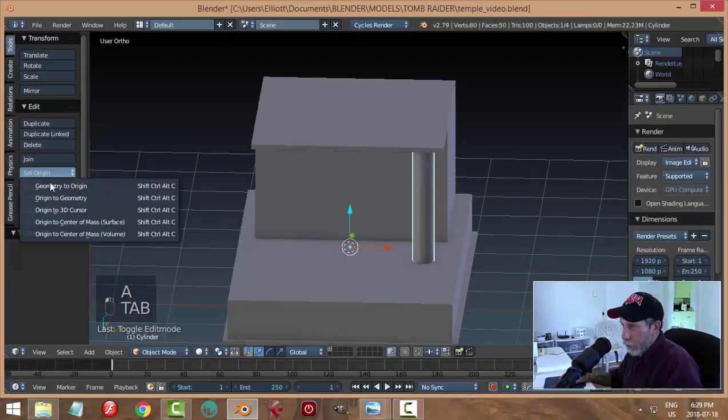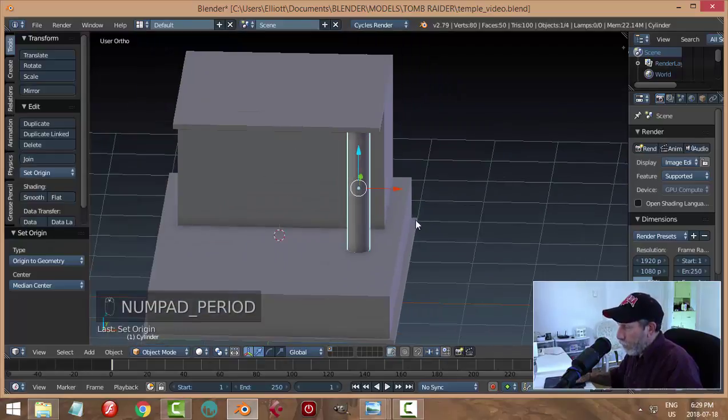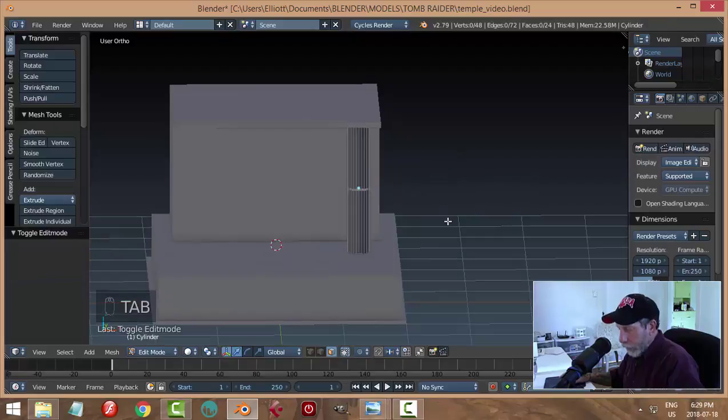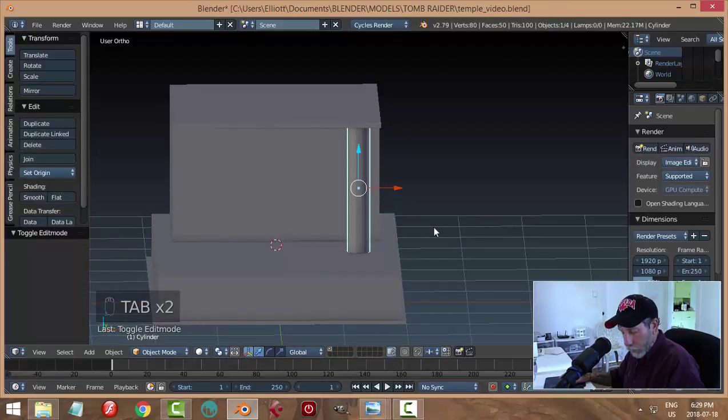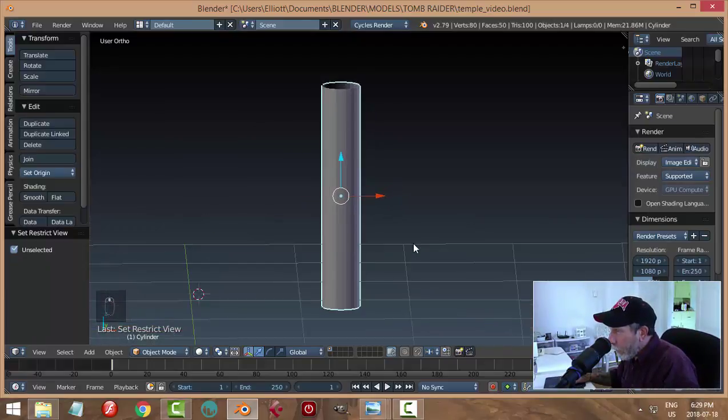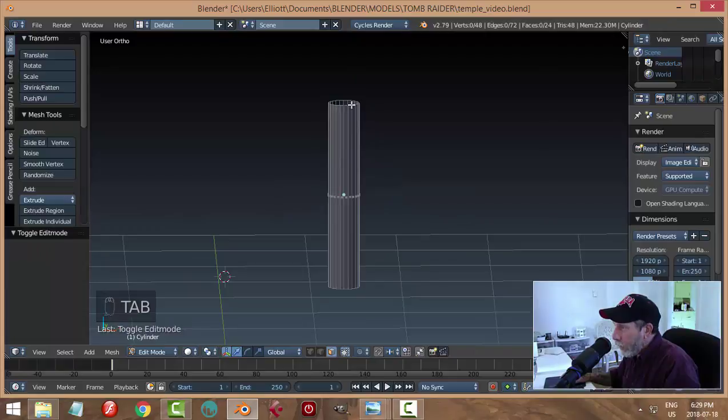Yeah. All right, let's go out. Let's do Origin Geometry again and hit period key to zoom in on that. Okay, so I'm going to Shift H to hide everything except what I'm looking at, which is that thing right there. And I can lengthen all this stuff later.